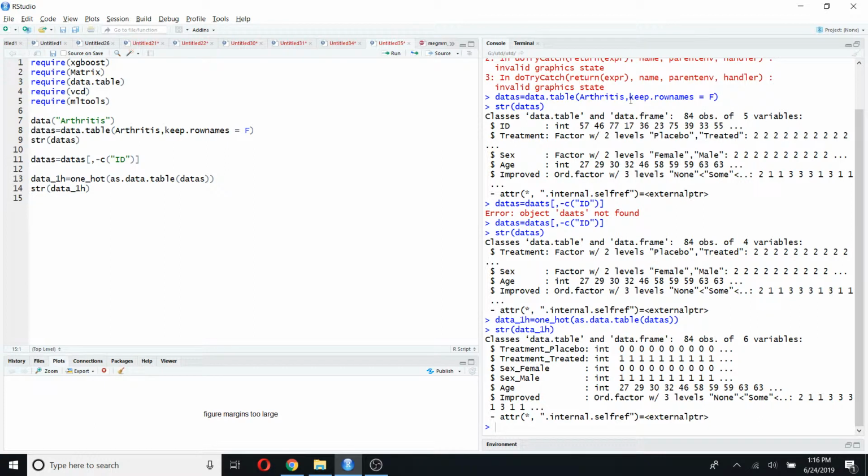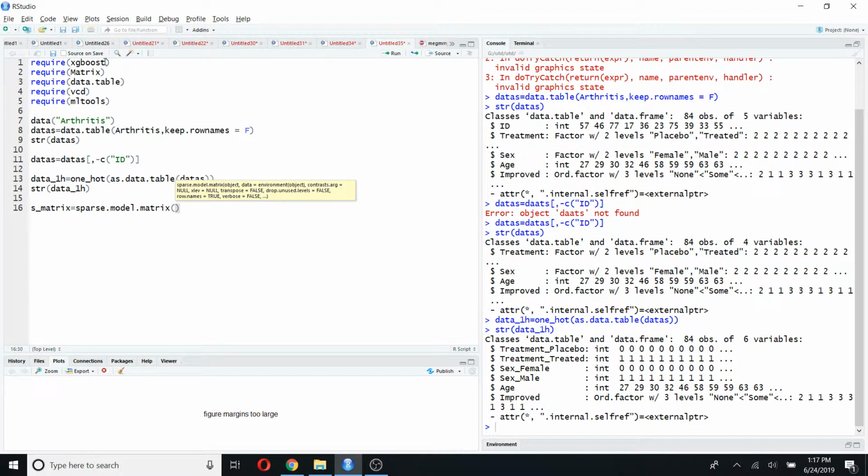After that, I'm going to create the design matrix, because the xgboost function that I'm going to use requires a design matrix to represent the independent variables. First I'm going to define this design matrix as sparse_matrix, and type sparse.model.matrix.